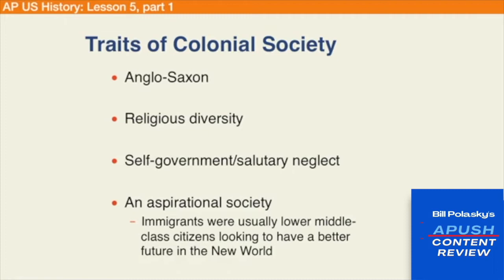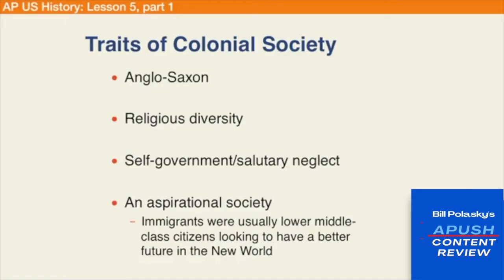What were the traits of colonial society in general? First, it was overwhelmingly Anglo-Saxon — predominantly peoples of northern and western Europe, predominantly Protestant, with only a modest amount of Jewish and Catholic immigration. Religious diversity within that Protestantism came in a wide range of sects. An important transition: the Puritans begin to change, and their church becomes known as the Congregationalist Church. If there's a Congregationalist denomination in your community, it traces its DNA all the way back to the Puritans of New England. You also see a wide spread of other Protestant denominations: Episcopalians, Baptists, Methodists, etc.